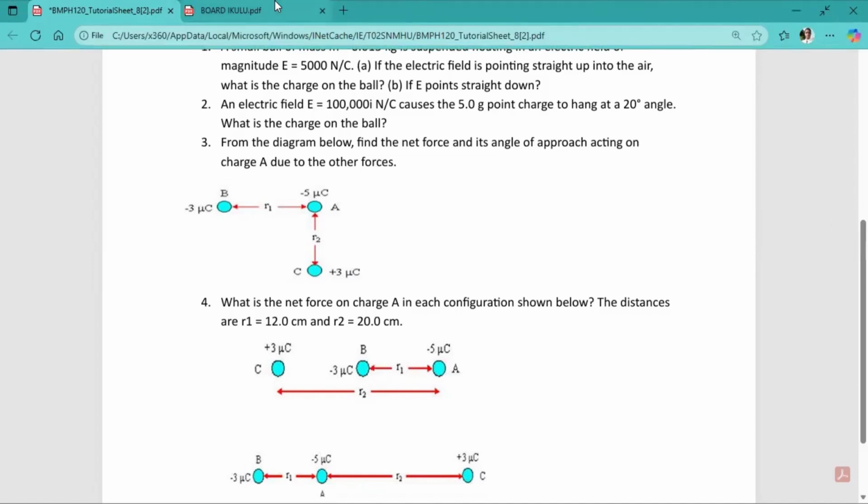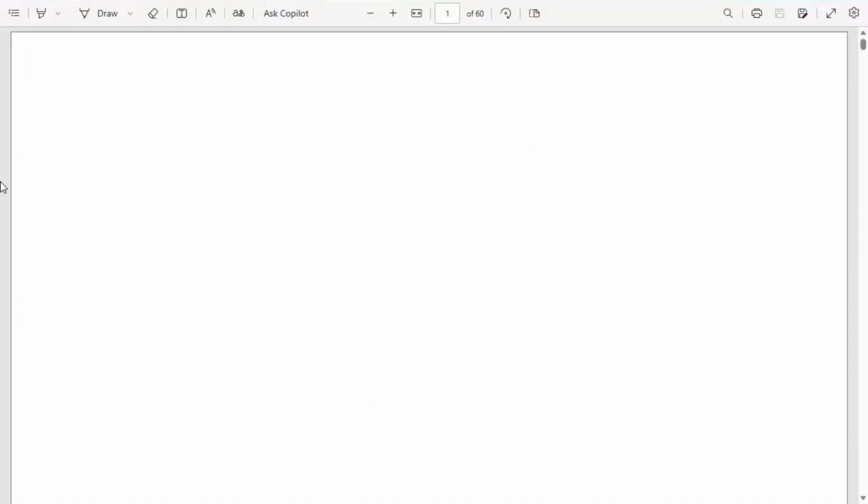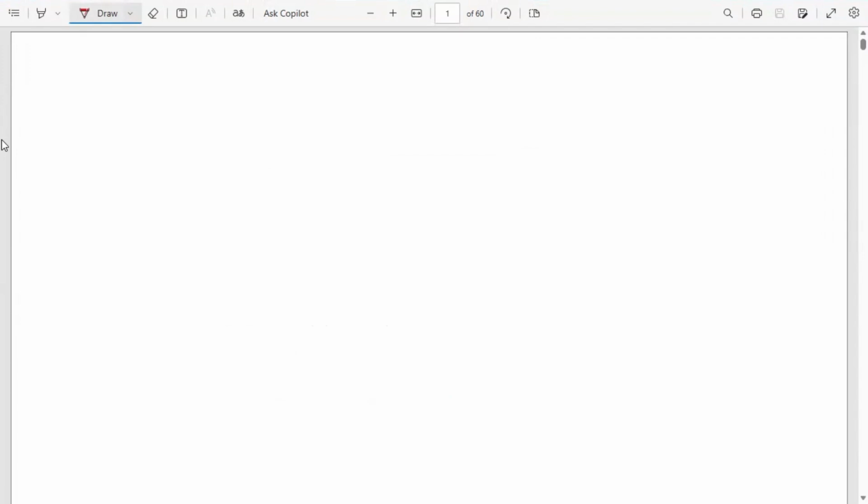Why am I saying it's very simple? It's because by now we all know that with electric fields, when an object is exposed to an electric field, there is a resultant force that it is going to have on that particular object. For example, in this case, they've given us a ball. That means we're going to use this small ball as a reference. If it is exposed to an electric field, it is going to have a resultant force that we call electrostatic force or electric force.